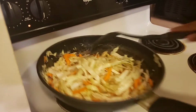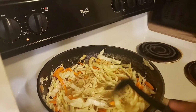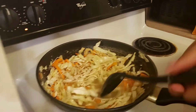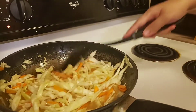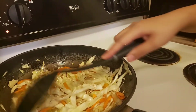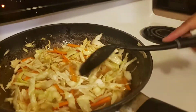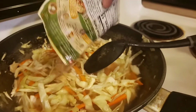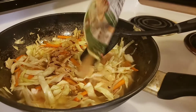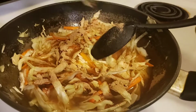1 cup and a half. Okay guys, one more 1 cup of water. Okay, so now we have added like 2.5 cups of water total. Let it cook the vegetable first. And after that, Marcus, you put the seasoning. Some more seasoning. Yeah, all of it this time. Yep. Make sure you mix it all clear.